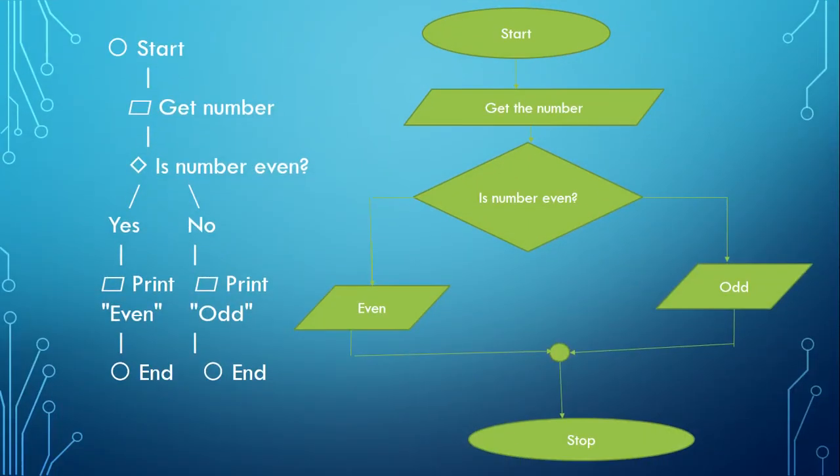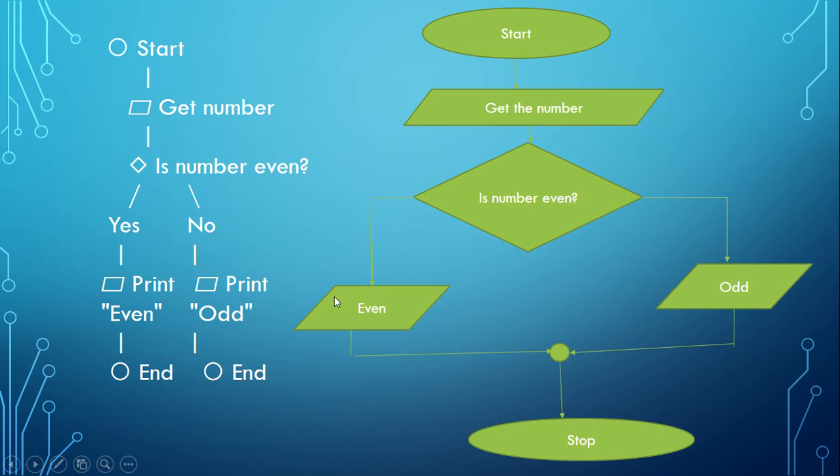So here I want us to look at an example of a flowchart. You want to determine whether a number input in the system is even or odd. So this is how you draw the flowchart. You start here, then get number, and now I'm showing you the symbols used here. Start, then the parallelogram, get number, then the rhombus or diamond: is number even? If yes, print even, end. If no, print odd, end.